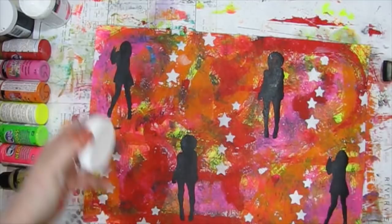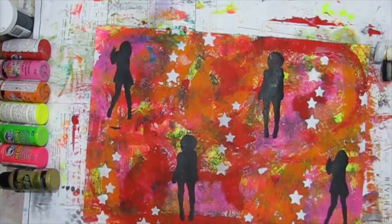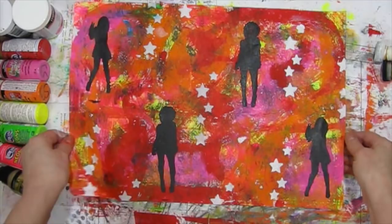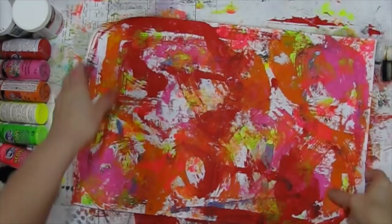Now we want to really let these dry because then the last thing we'll do is go around it with some of the glitter writer. It's not glitter writer. Twinkles writer. And we don't want to make a mess. So, let this dry. And, well, we could do this one while that's drying.